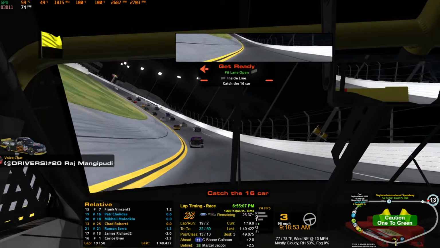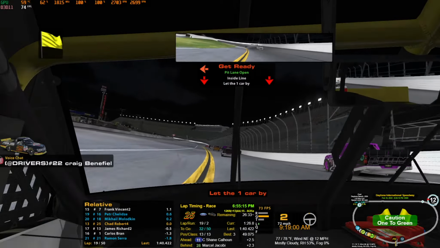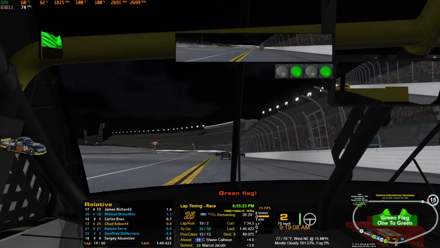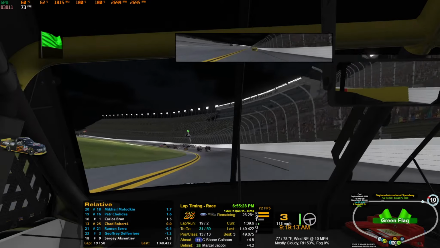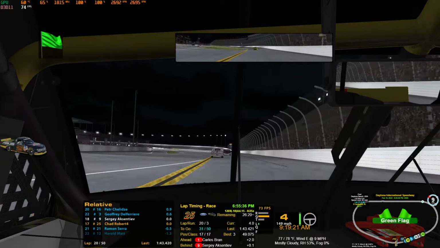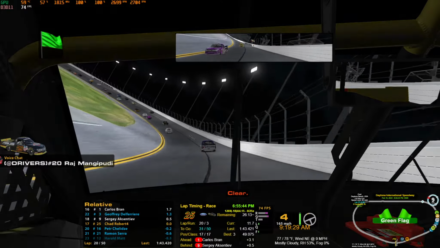You'll be starting behind the 16. Have your fan popped off tight. Be ready to go. That was a joke. Behind the one. Pace car's off. Be ready. Green flag. Commander, let's get these pitches out of the way, man. Four. Outside. You're clear. 1 minute 43.4. 2. Inside. Clear. 15. Come on down.